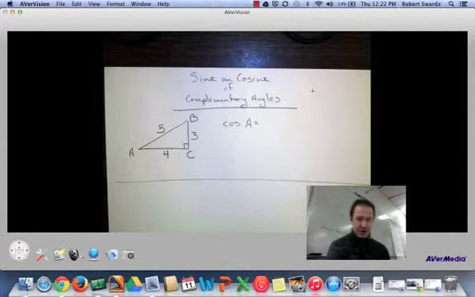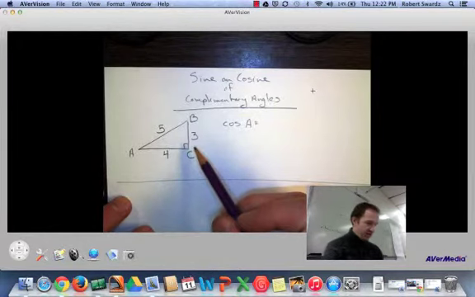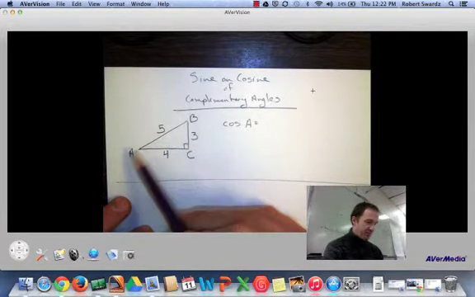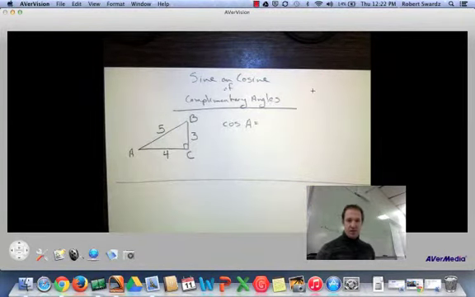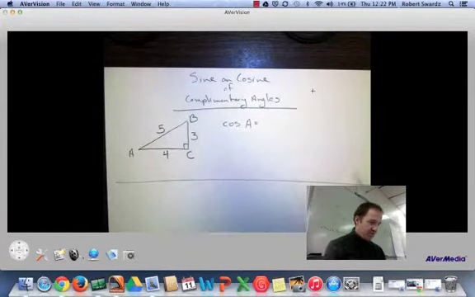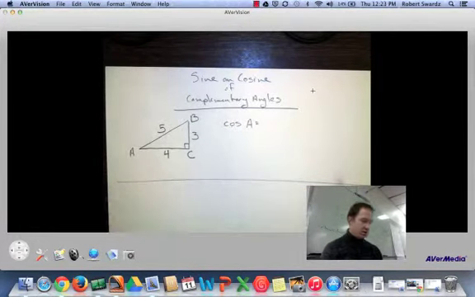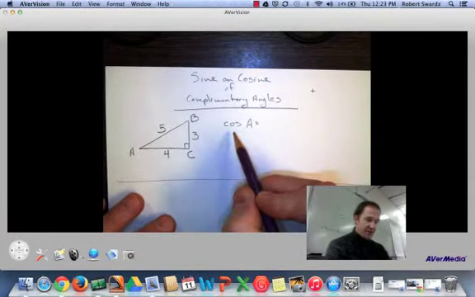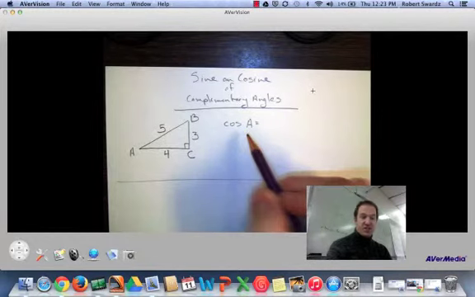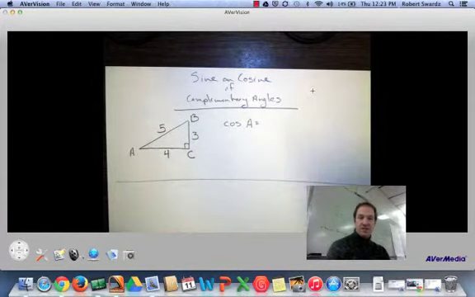Here we've got a right triangle. The sides of the triangle are 3, 4, and 5. I've got points labeled here, A, B, and C. Hopefully, if you've done the previous learning target in this unit, you understand what cosine, sine, and tangent are. The cosine of an angle is the side that's adjacent to it over the hypotenuse. Cosine is adjacent over hypotenuse.